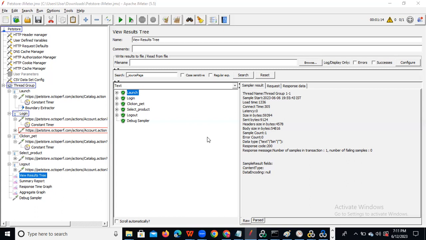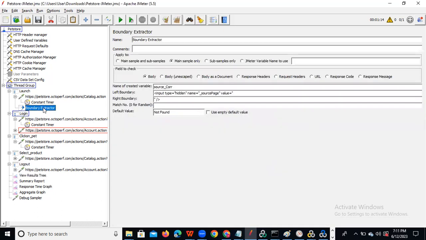Has everyone done correlation and all these things? Does anyone have any doubts as of now? Anusha and Shash once explained the regular expression in the correlation part only. Yeah. We have seen only the boundary extractor, right? Yeah, we'll see that also. In the same way that we used the boundary extractor as a post-processor, we need to do it for the regular expression also.